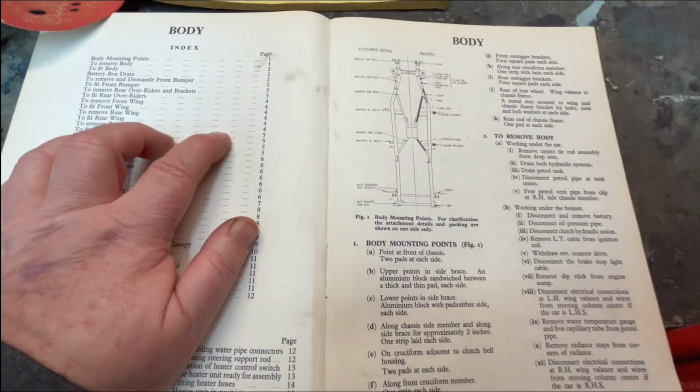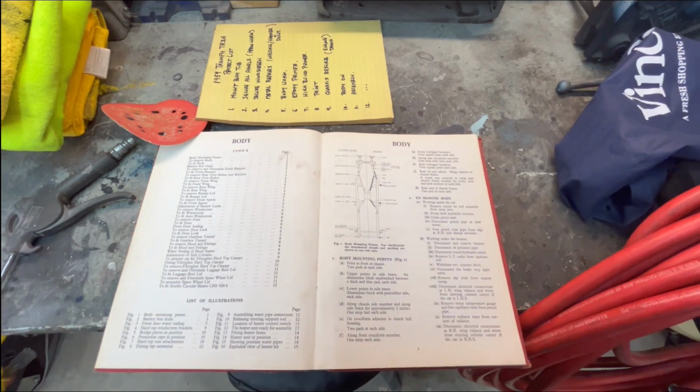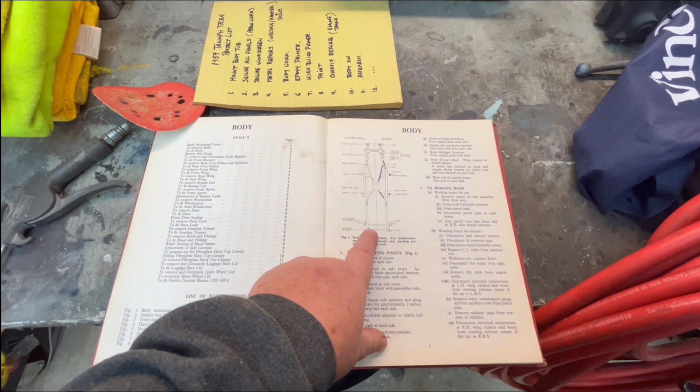Those are kind of critical that those align. So we'll have to make sure that everything is in alignment before we tighten everything down. We might have to jiggle things a little bit left and right to be able to get these bolts to line up here in the very rear of the car.